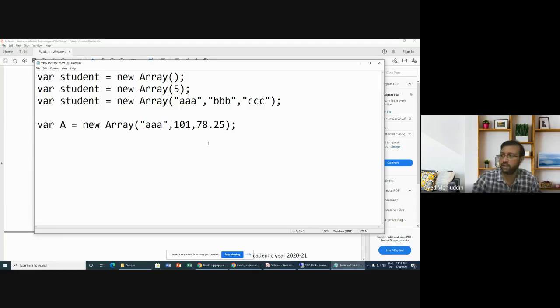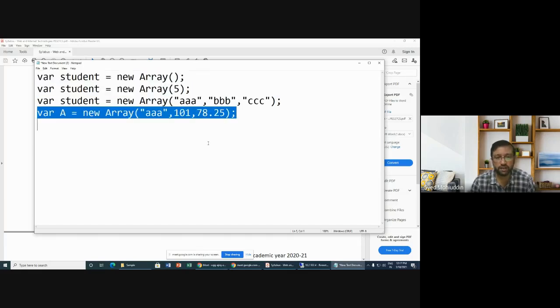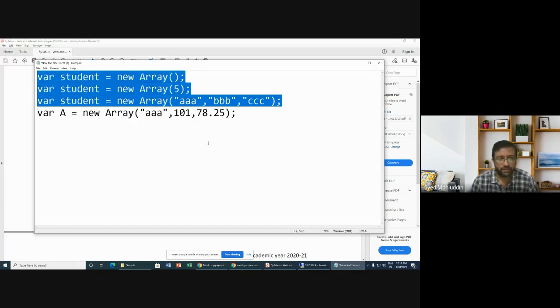So remember, arrays in JavaScript can hold elements of different types. So these are the ways of creating an array using Array as the constructor. I mean, four ways, actually not four, three, because the fourth one we have seen is just to demonstrate that arrays can have elements of different types. So these are the three ways of creating arrays using a constructor.